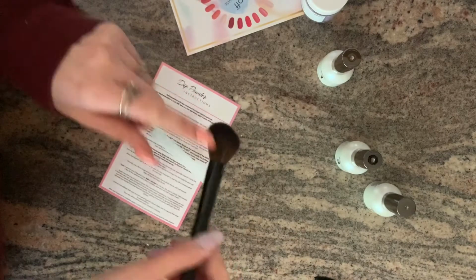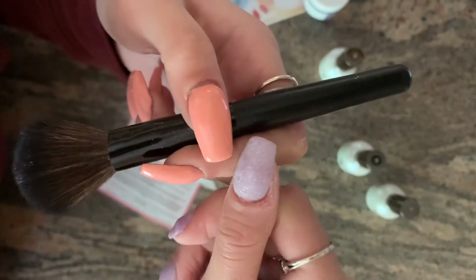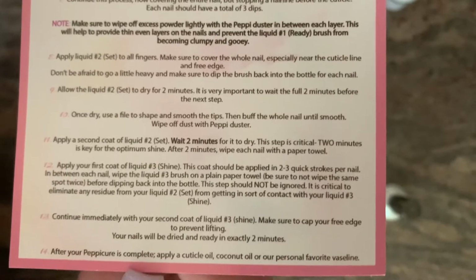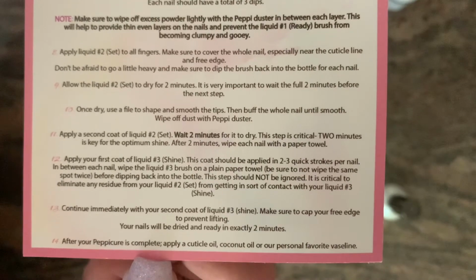So I'm dusting off all the dust. I do finish this process with the rest of my nails, but I do it off camera. This is what my nail looks like after I file it. So now step 11 is apply a second coat of liquid number 2.